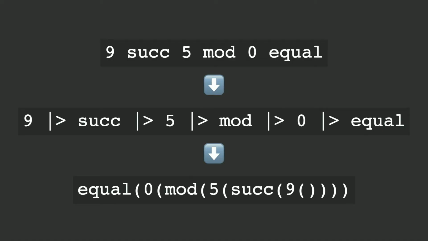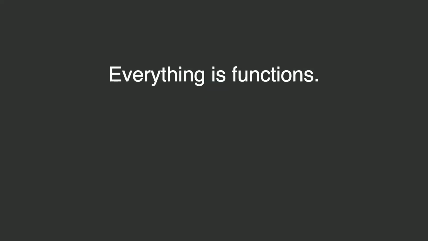So the concatenated language is the wrong way because it's using something called postfix notation. Like the function call comes after the arguments, but the thing is, arguments aren't really arguments. In here, arguments are also functions. So the magic sauce of a concatenative language is that everything is functions.